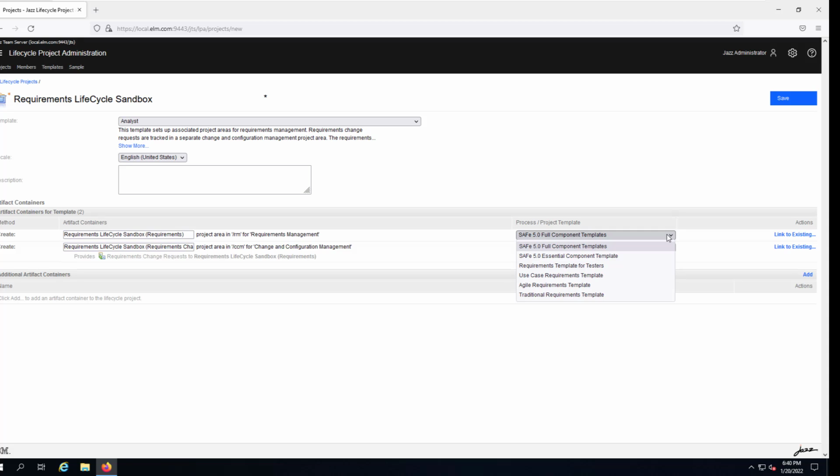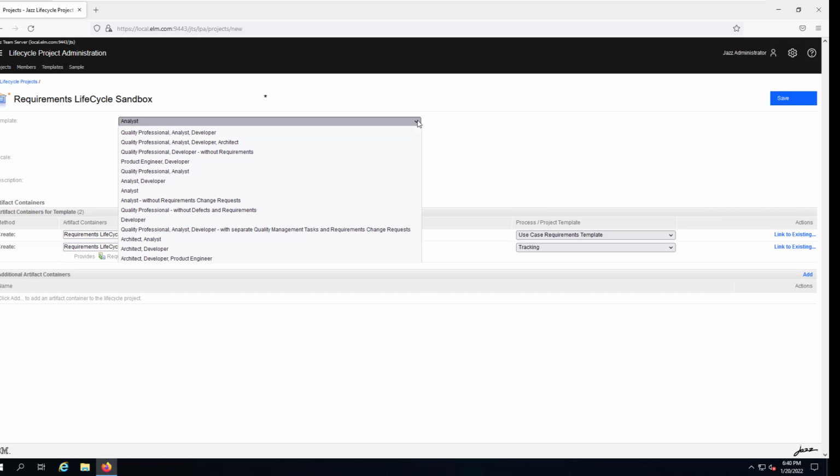Now, the difference, however, between a lifecycle project and a standard project is that a lifecycle project also will configure the available change management tool for workflow items that are related to workflow items. So we can use our use case requirement template, and all we're doing with our workflow tool is tracking those requirements. So once you've set that up, you can click Save.